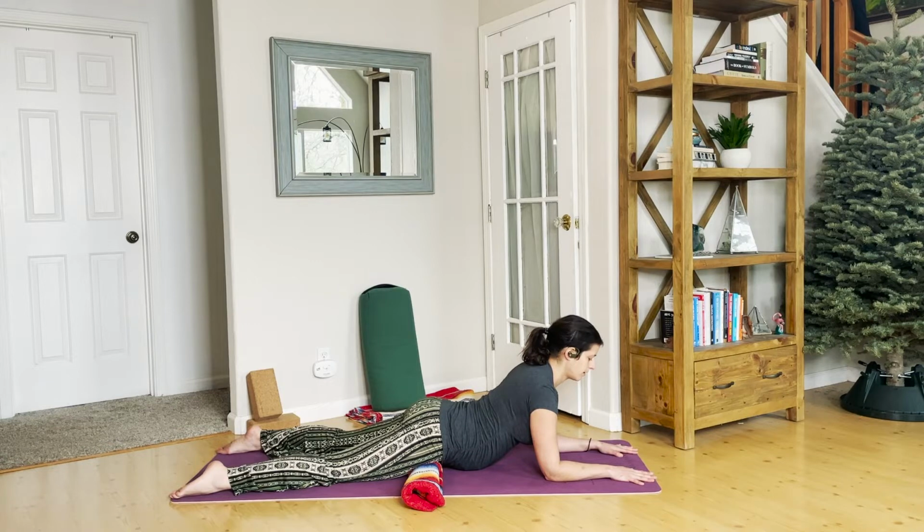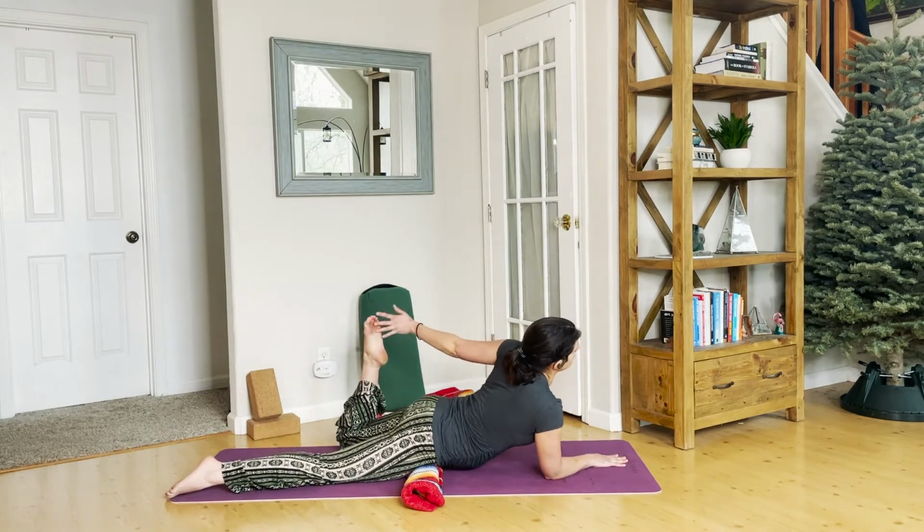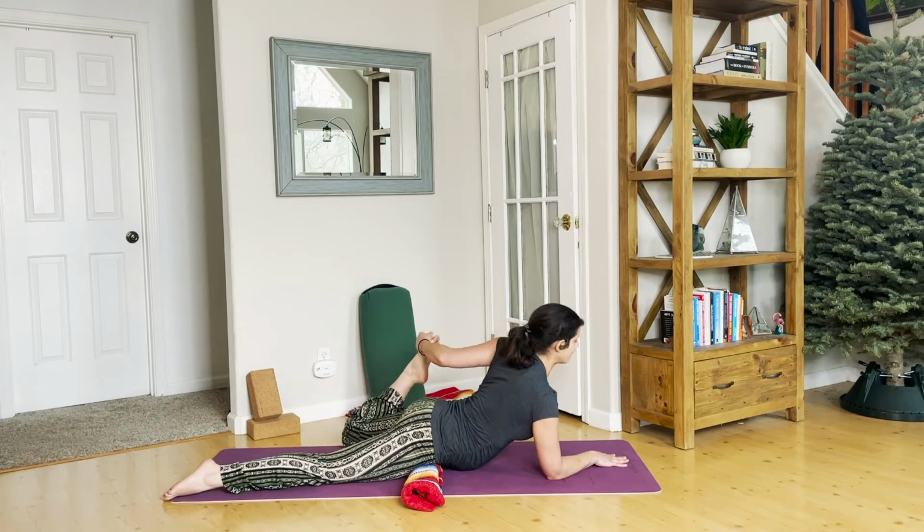Good. Now we're going to come into a quad stretch here. So just take your right hand towards the middle, keeping the elbow where it is. Bend your left knee, take your left hand back, find your left foot, and give that left foot a pull.